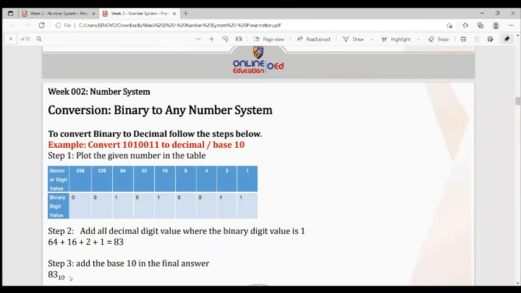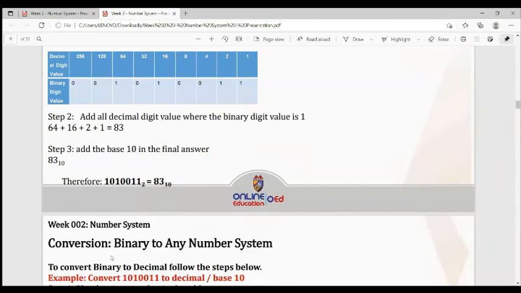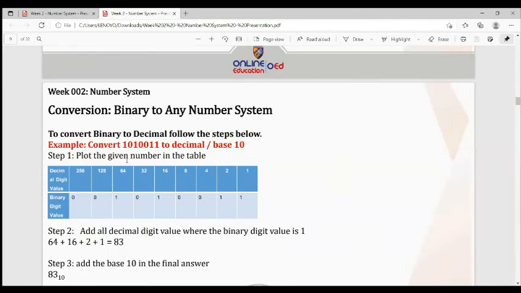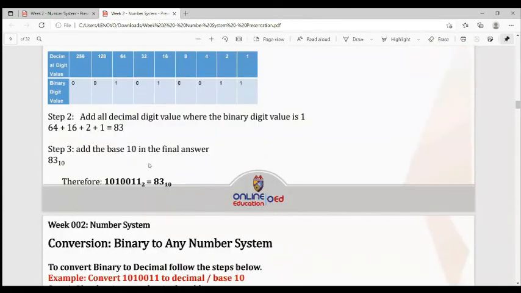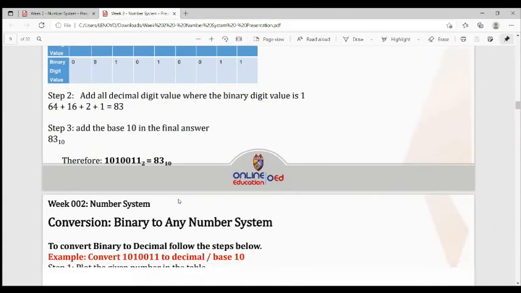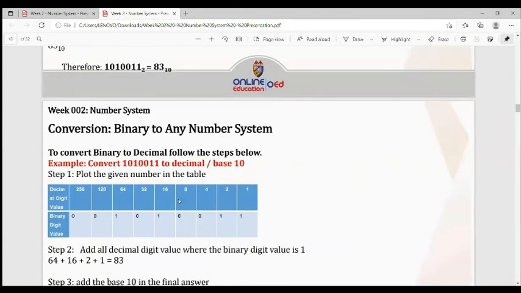So kung kaya nyo naman i-mental, pwede lang naman. For example, ito, 1, 2, tapos wala naman siya. Pero kasama pa rin, huwag nyo i-skip yung value niya. So, 1, 2, 4, 8, 16 meron. So, 16. 32, wala. Tapos, 64. Tapos ngayon, i-add mo ngayon yung mga may value na yon para makuha mo yung 83 base of 10. So, therefore, the equivalent of 10100011 is 83 base of 10. Okay?